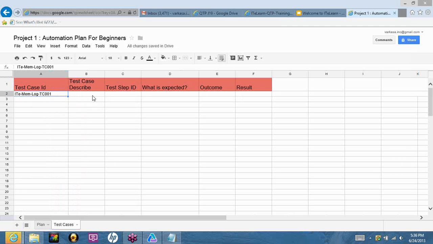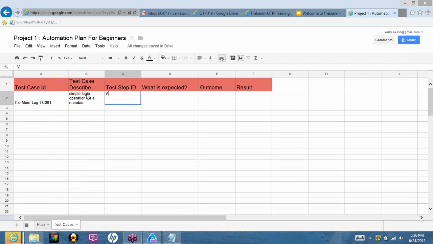With this, what is the test case description? You can write it, and it will repeat for the same thing. In this case, I'm going to say simple login operation for a member. How do we do this? First, visit www.ITeLearn.com. Click on member login here at the top right.